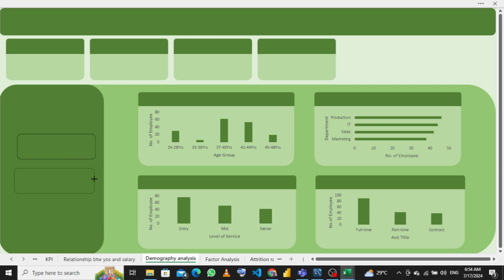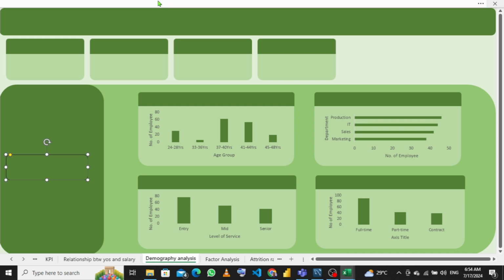I would extend this out. Alright, I'm going to leave one button here. One button, which is going to be the root cause analysis button. Okay, put this in the middle.